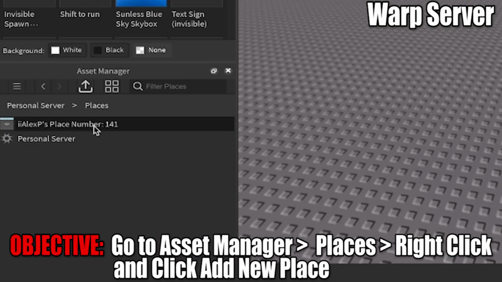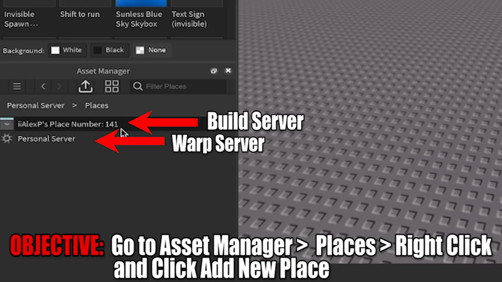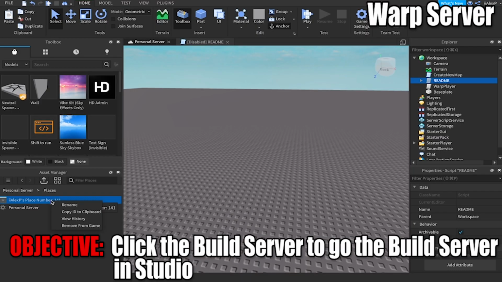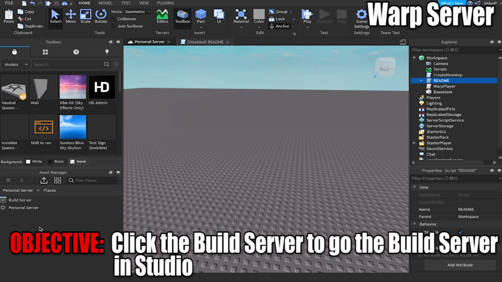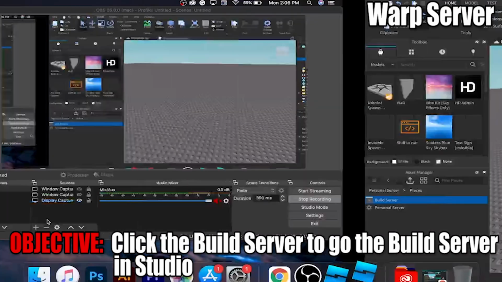So first, this is going to be the build server. ILXP is personal or place number 141. It's a little bit different as always, so I'm just going to be naming it build server. And the personal server on the bottom, which actually has the spawn logo, is actually going to be the warp server.